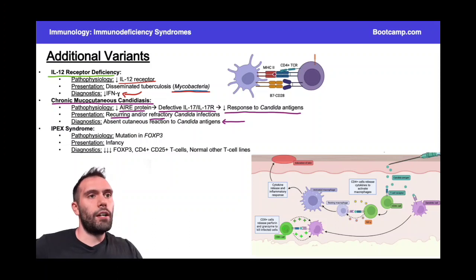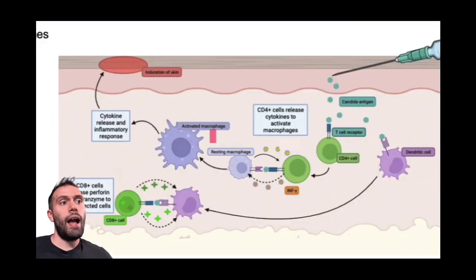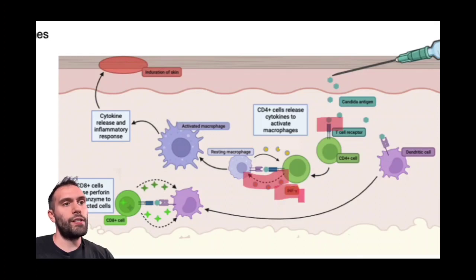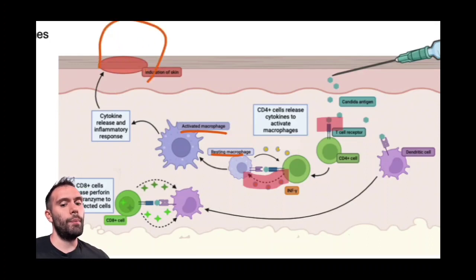And just to give you an idea of what we're talking about here, when I inject these candidal antigens, I might get some of these antigens binding to T cell receptors. I might get some of them even potentially binding to macrophages. And the idea here is when there's this binding, we already talked about this whole process, right? The antigen presenting cell can present the antigen. This T cell may or may not already be activated. And the point is these T cells will start to release interferon gamma, the same mechanism we just talked about, and this interferon gamma is going to activate this resting macrophage. That macrophage is then going to release cytokines that will eventually result in some induration here, right? Some bump on the skin.